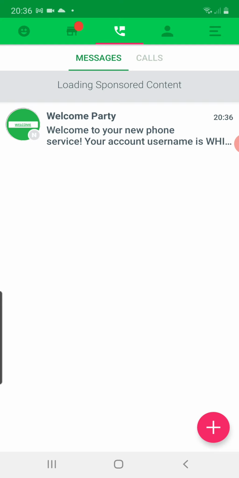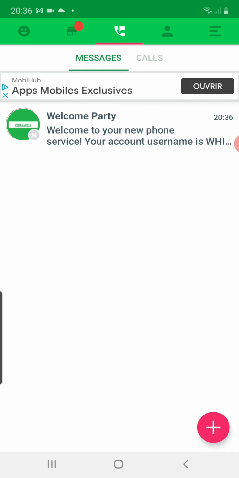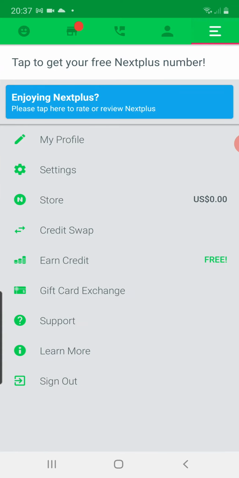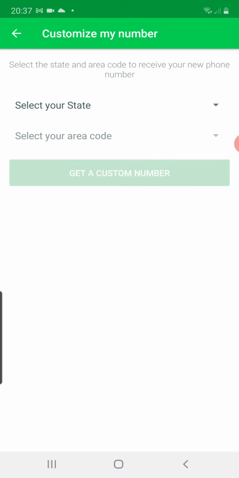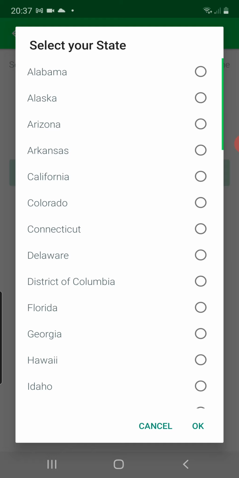So now you go to the upper right icon, and then you tap to get a free Nextplus number. Then you can choose what place in America you want your number.